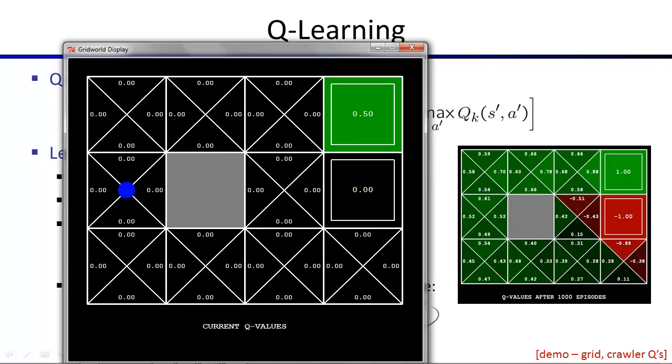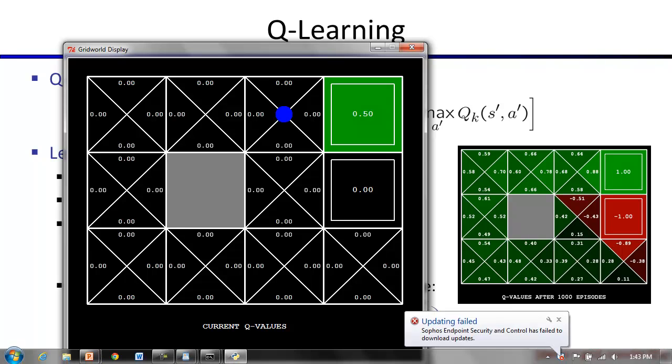We go again, north, north, east, east. At this point, we know after taking the action east, assuming it's successful and lands in the state from which we can exit, we know the sample value will be different from 0 because the reward will be 0, but the best Q value in the state you land in, the max over all Q values in that state, is 0.5. And so we'll see an update here and it'll become 0.25. There we are.